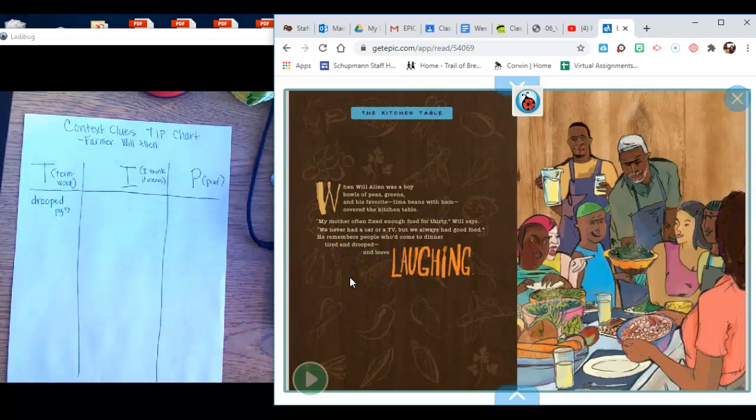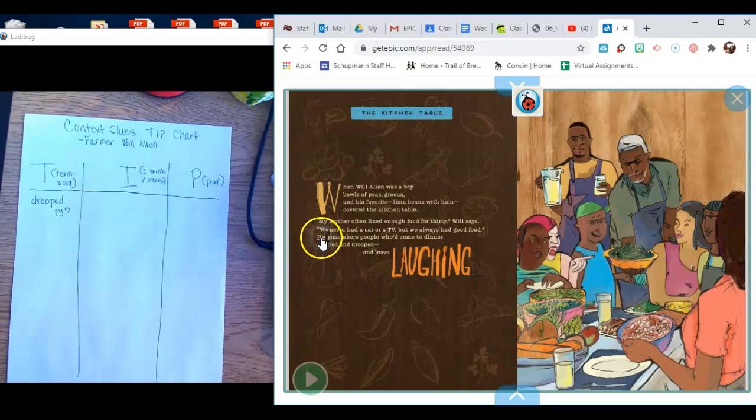So what I want you to do when you're working on this on your own, we need to go back into the text, and I want you to start by rereading the sentence that our word is in. If we can find some clues in that sentence, great. If we can't, we might have to go a sentence before, or even read the sentence after it. But usually the author will leave us clues, and we, as good reading detectives, get to try to figure out what these new words mean. So I'm going to find my word drooped, and I'm going to start reading in the sentence that it is in, which starts with that word he.